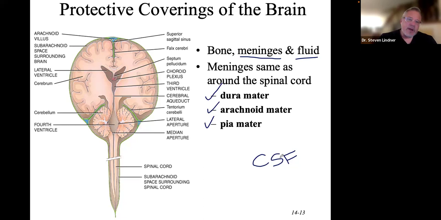The other protective covering, which isn't really shown here, is going to be bone, right? The skull. We covered the skull when we did osteology. So you have this hard shell, the skull, the protective covering of the brain. But inside and surrounding the brain, we're going to have fluid that's contained to help buffer from any type of traumatic brain injuries. So there's going to be fluid that circulates all throughout the subarachnoid space in here, and we're going to have fluid that flows through here.